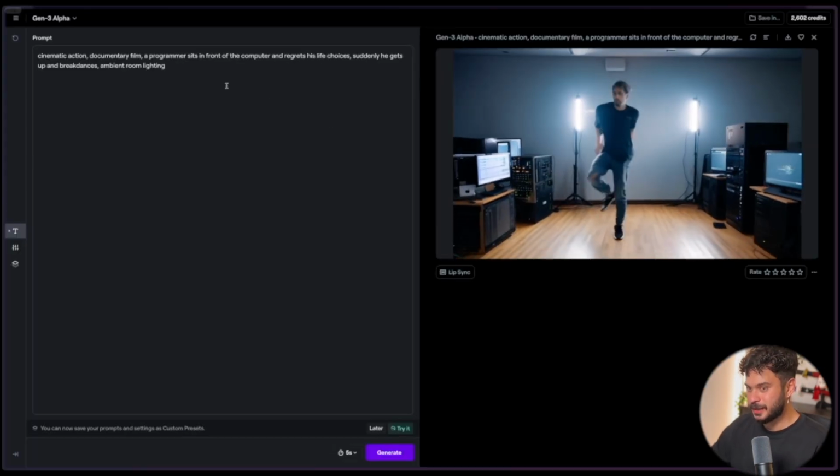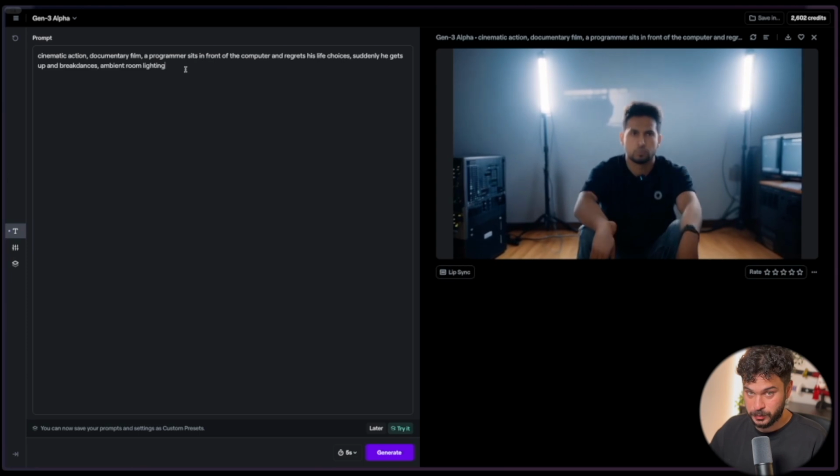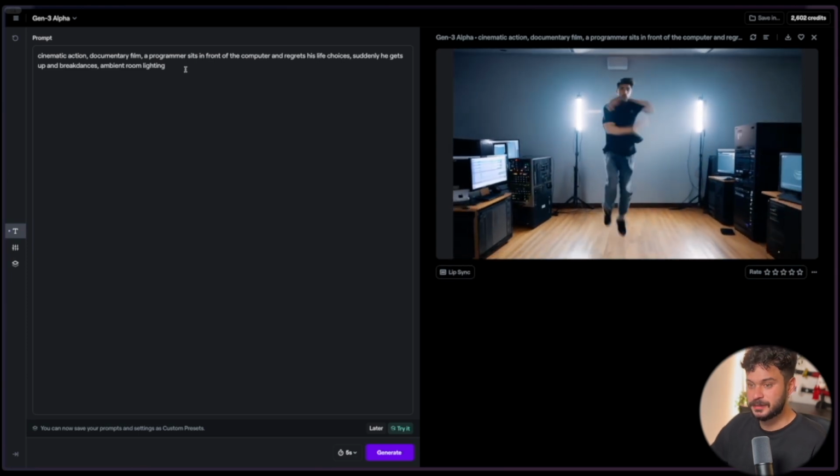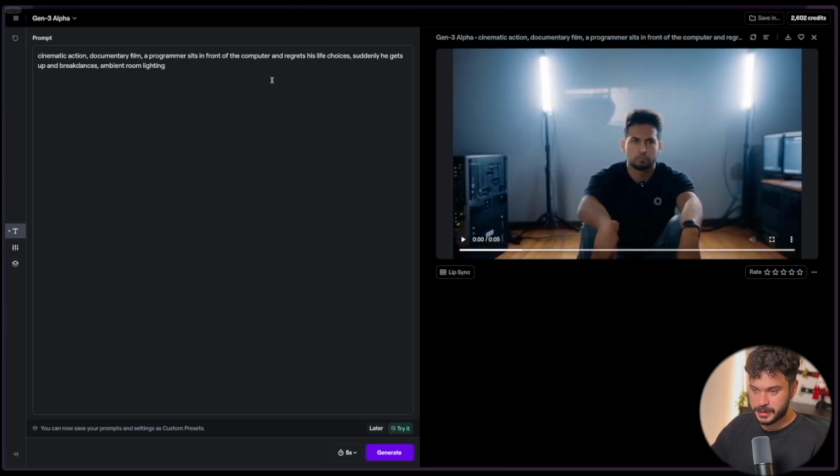Okay, let's try other prompts that were failing miserably with Gen 2 and try them out with Gen 3. The next one was cinematic action again, documentary film: a cat jumps on a desk and accidentally pushes a button on the keyboard of a computer, which makes the monitor screen go red with an exclamation mark on it.